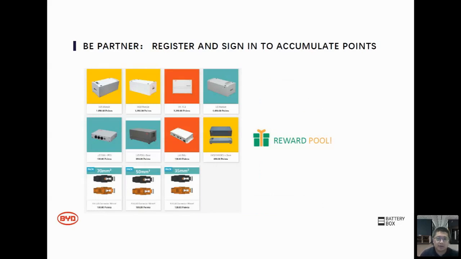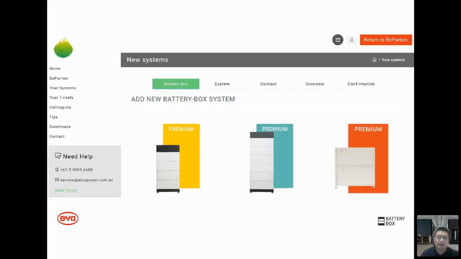We provide some reward gifts, and you can use your reward points to get them. They include the battery product itself, which can save you some money, and also the BMU and other accessories of the BYD batteries. It's also very easy to get these points.